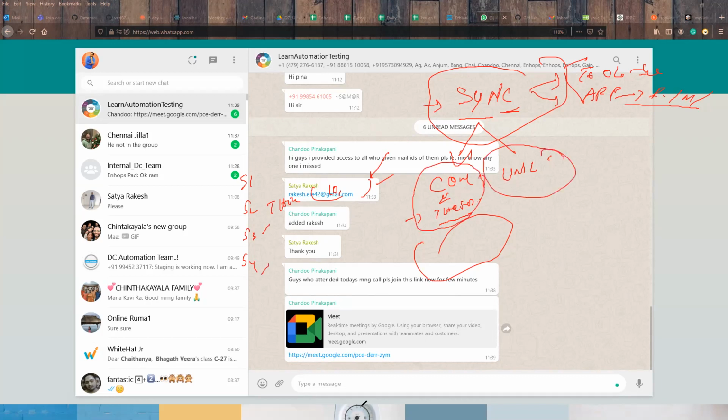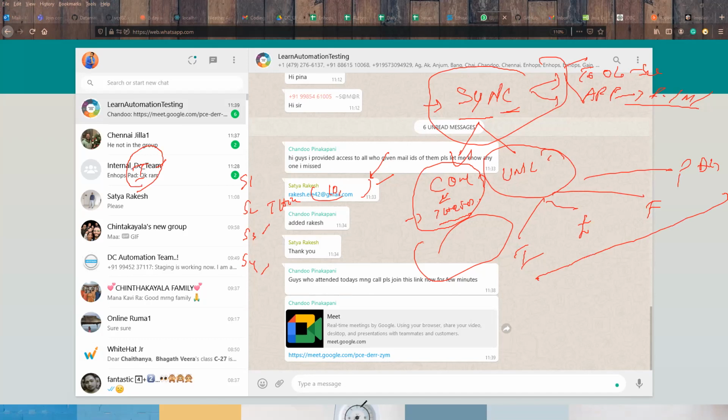Now unconditional wait, as I told you, we have four things: implicit wait, explicit wait, fluent wait, and page load timeout. These are the four things we have in Selenium. Now let's start with implicit wait. What do you mean by implicit wait?